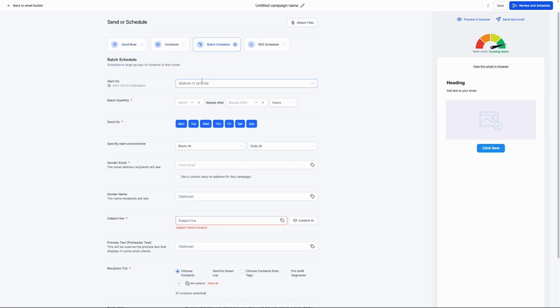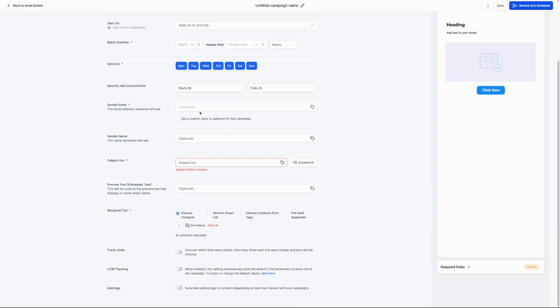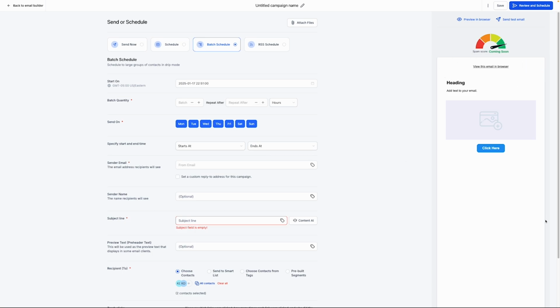So under that, we're going to be choosing the date and time, which days we're going to be sending on. And again, after that, we're going to be putting in our information, such as our email, our name, and the subject of the email campaign. Then we're going to be choosing the recipients, right? After choosing the recipients, just all the contacts, for example, I can go to preview and check my preview of the email campaign. If everything looks good on this side, then I can click review and schedule, and that email campaign will be scheduled at the date and time that you put in here.